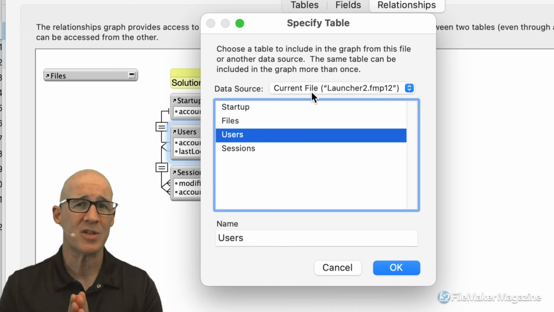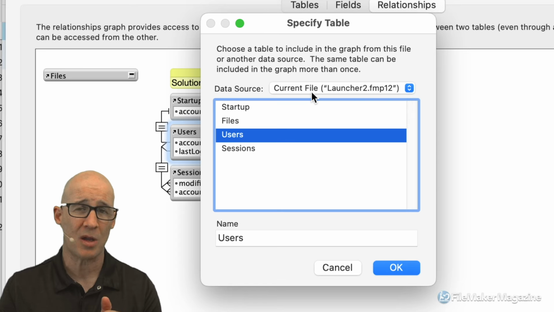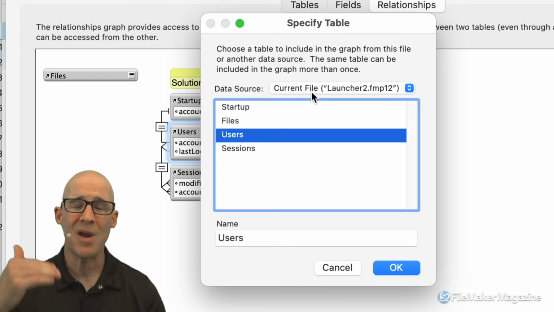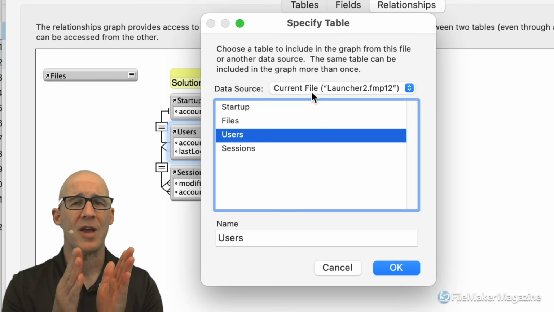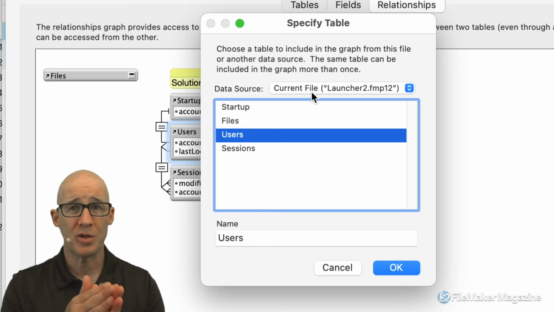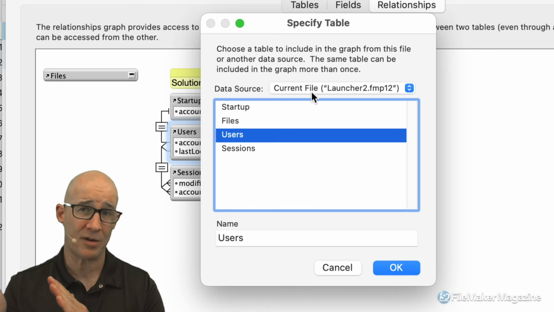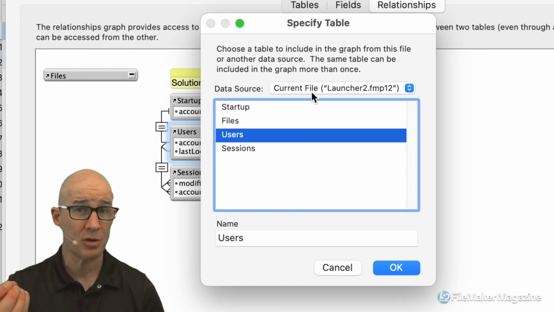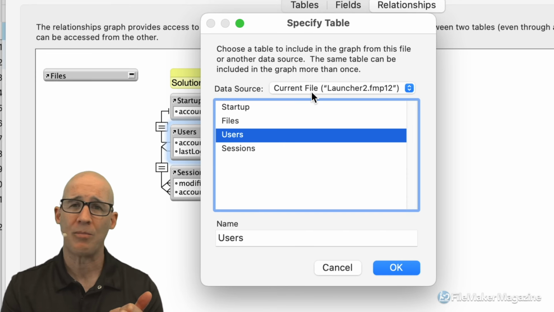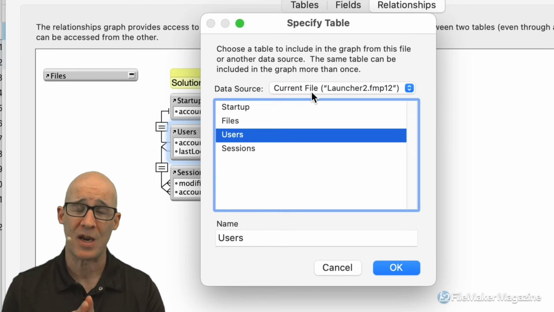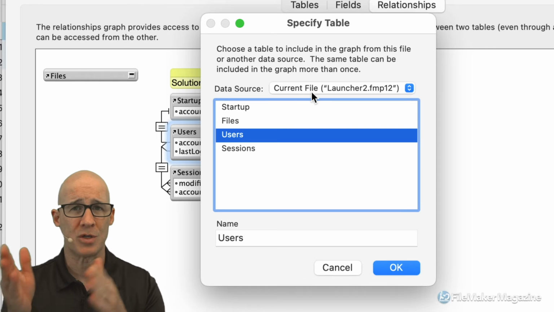And there are some developers that don't prefer the data separation model, and it's primarily for this one critical reason. With data separation, you do have to have the same users and privileges in both files if you're going to be managing those users in FileMaker. If you use external users, which we talked about earlier in this series, then that really goes away if you're using Azure or Active Directory, something that centralizes the users into groups.